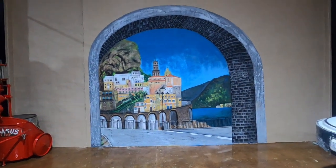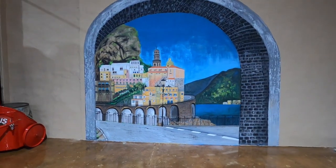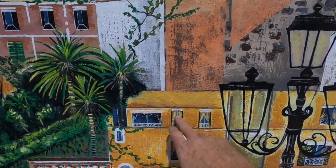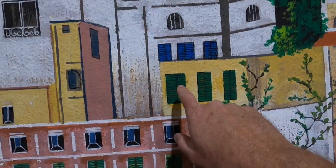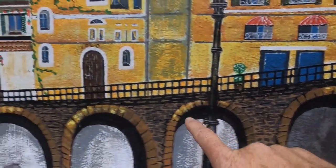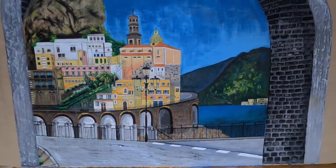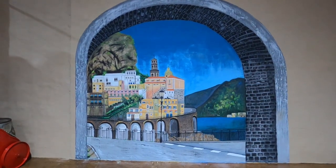The attention to detail — saying this with respect, not criticism — this is her first mural and in my opinion, way too much detail, because this painting did not take days or hours. It took weeks, nearly a month. Every single window has curtains and railings. Look at the palm trees, even shutters, curtains again. All the bricks were individually hand-painted, even the weeds in the pillars. This is beyond phenomenal. I don't know if she would spend this much time again, or whether I could afford it.